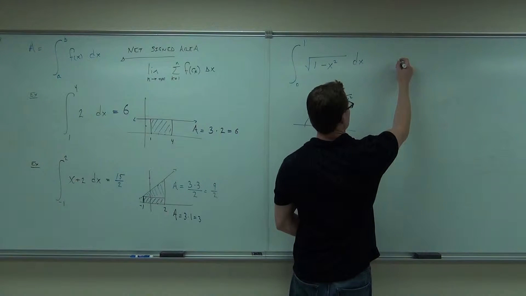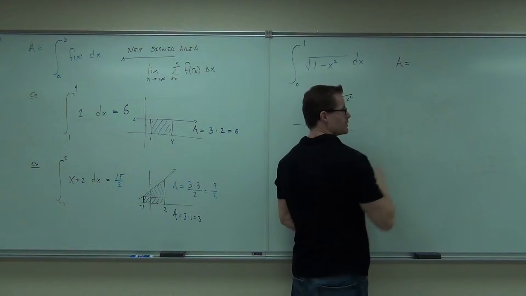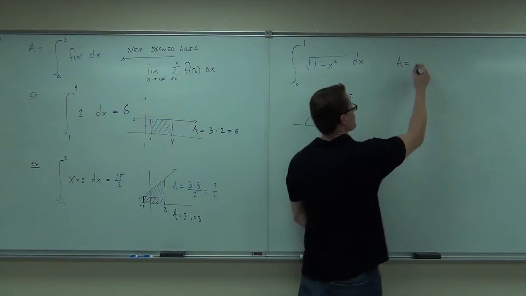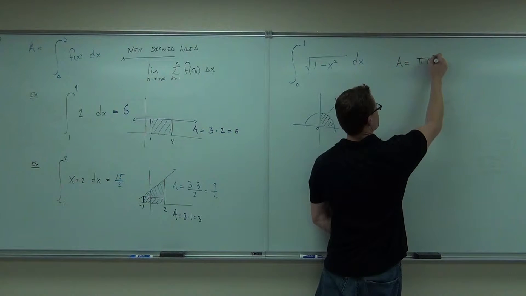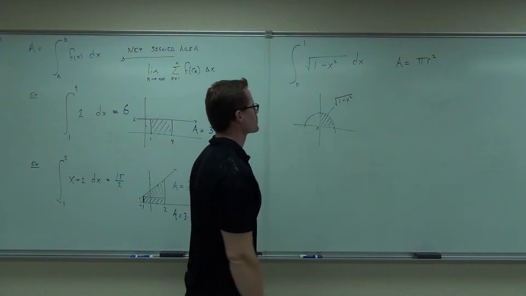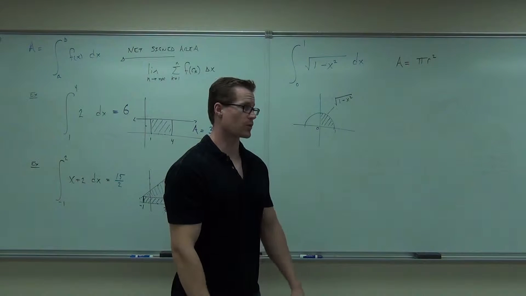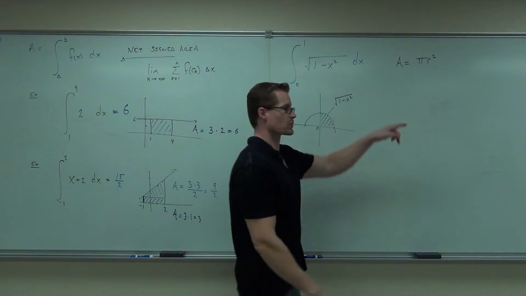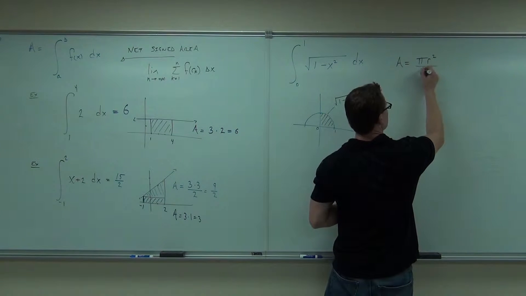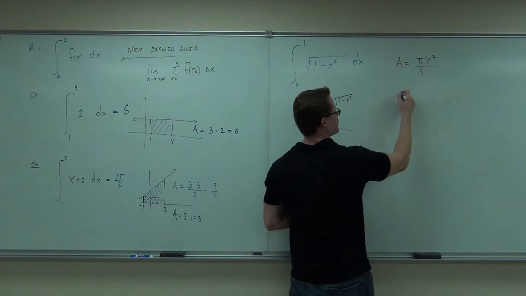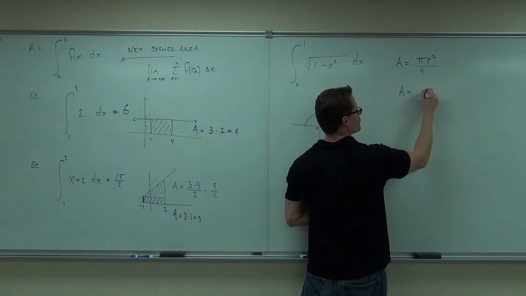Can you find the area of a circle? Every circle, what's the formula for every circle? Come on now. Pi r squared. Pi r squared. What? Y times 1 fourth. This would be the whole circle. We're taking a fourth of it. So this is basically a quarter circle with a radius of 1.